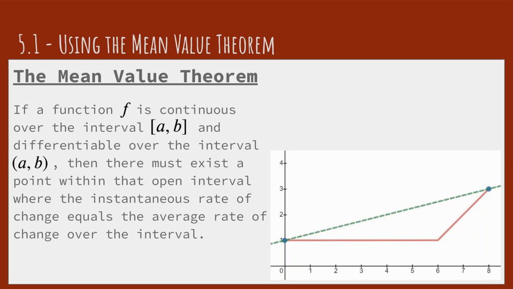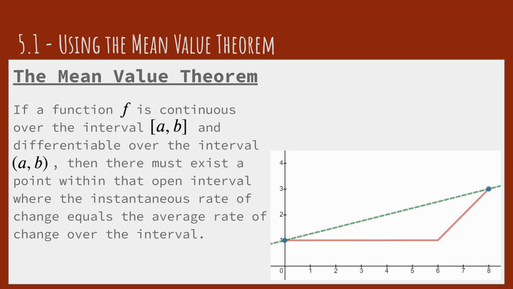If we look at some other functions where this might fall apart, this function right here, this graph, does not follow that. And the reason it does not follow that, and it doesn't have to, is that we have this corner here. So there is no point on this interval where the slope of the tangent line is equal to the slope of the secant line.